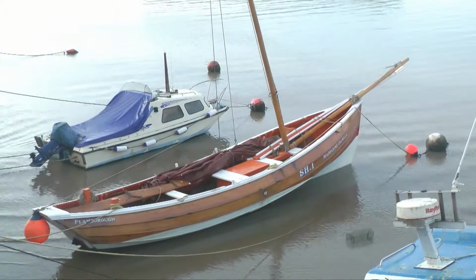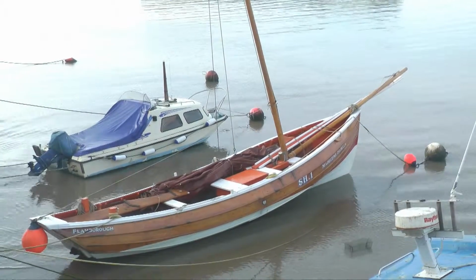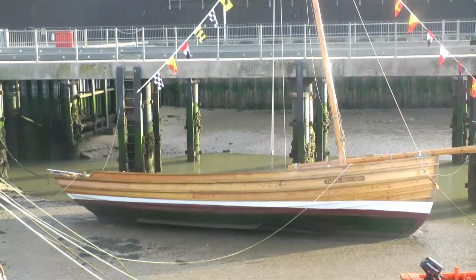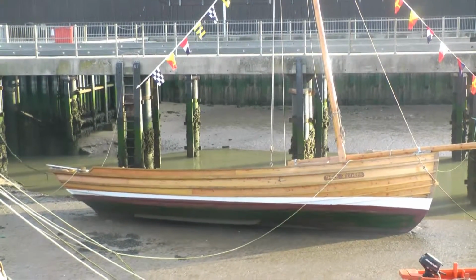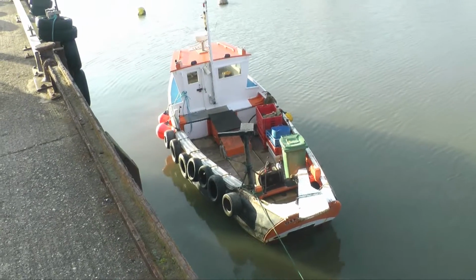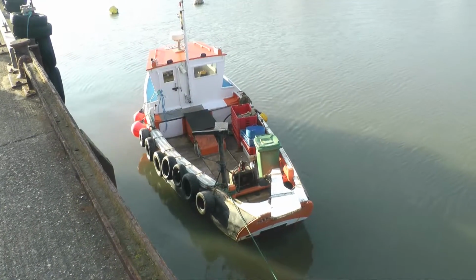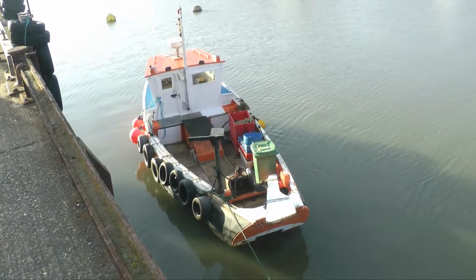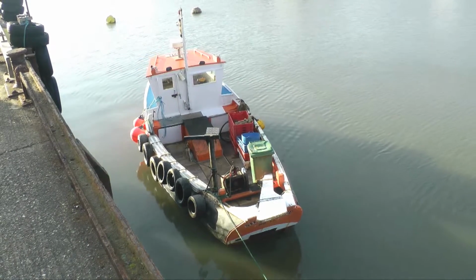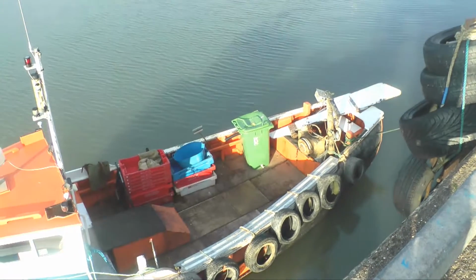One time I assumed there would have been a whole fleet of these. Different sizes and shapes. I really like the idea that the locals here still like the cobble shape. So there are a few sailing cobbles, but there are also some old working boats which are cobble hulls which have been converted. So they're still being looked after, which is great.